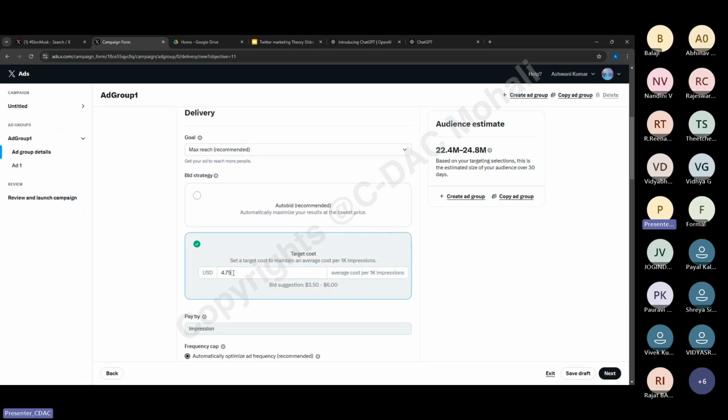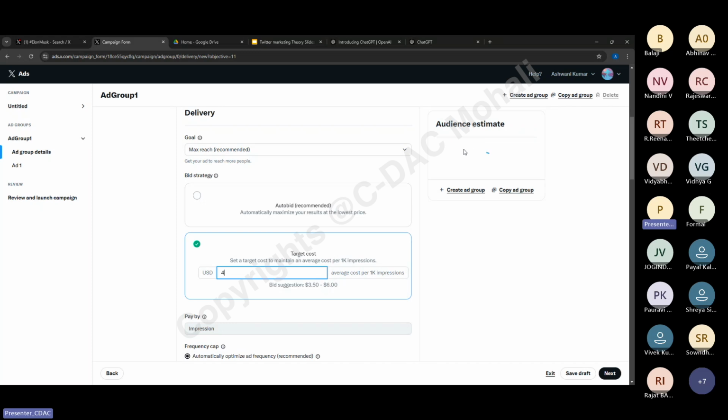So for example, I want to make it $2. The Twitter suggestion is $3.5 to $6. So for example, as of now I choose 2. If I increase it to 4, look at the right hand side for any change in the stats.